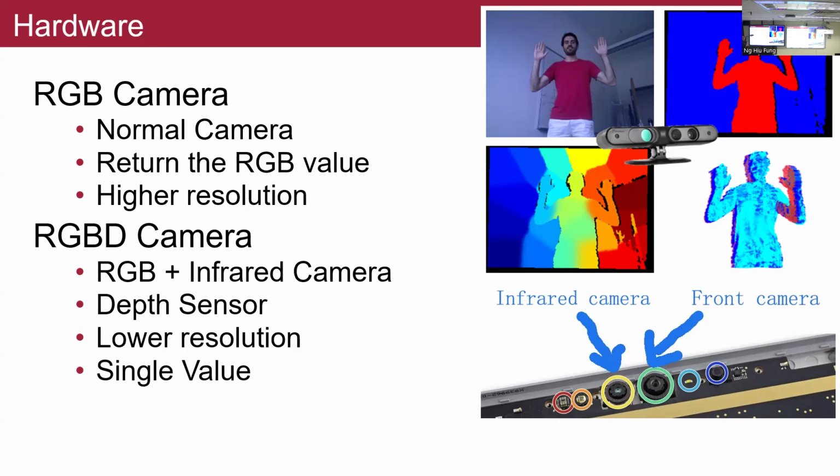The depth camera. They use infrared. Using infrared means I know the 3D structure. For the RGB camera, you do not know the 3D structure. You do not know the depth. You do not know whether it's floor or wall, etc. But with the depth camera, I can know the 3D structure.